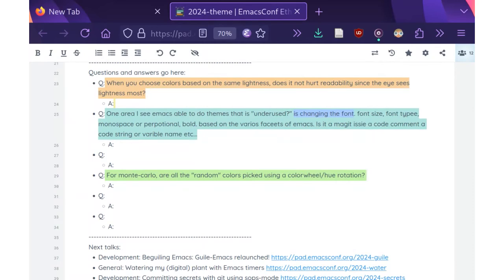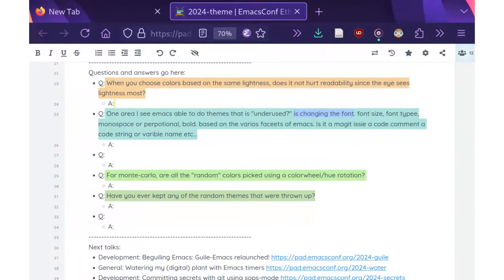So thank you so much, MetroWind, for coming to EmacsConf and talking about colors, because as you saw, many people are interested in them, so much that another person decided to have a chat about themes. We didn't plan for this, but it's nice to see. And perhaps you could collaborate in the future and both find the mutual confidence that you need to push your stuff to MELPA, because I did hear that you weren't feeling too confident about your random color theme package, but you've done the first step, which is talking about it and sharing it with all of us. And perhaps the next step is to actually clean up the code to your satisfaction and publish it eventually.